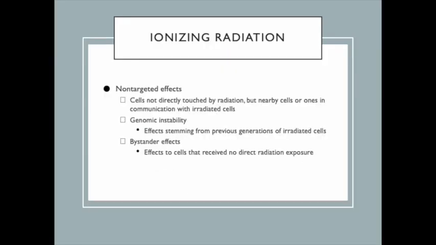Now, there is a long-held assumption that cellular alterations, like mutations and malignant transformations that happen in our body, occur only in cells directly irradiated. But there's evidence that cells that are not directly irradiated, but are just near other cells that have been exposed, can also receive signals from irradiated cells and can participate in the overall damage response.